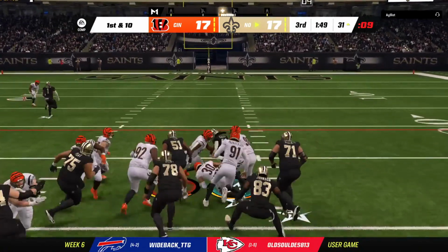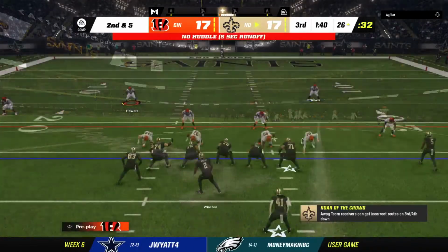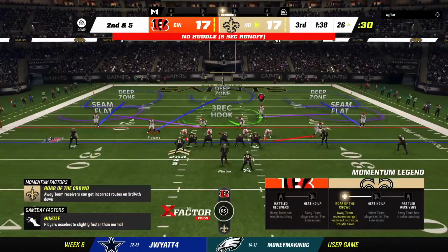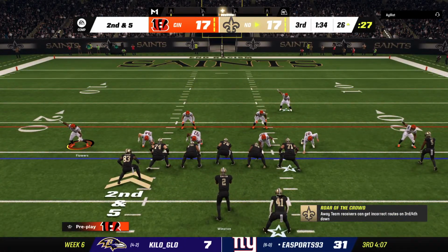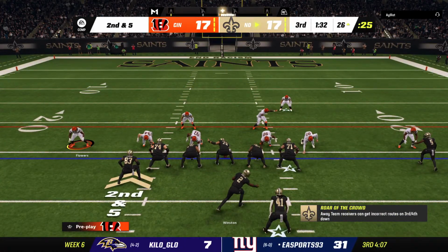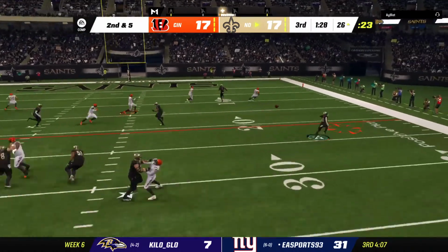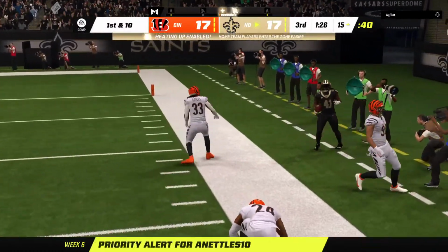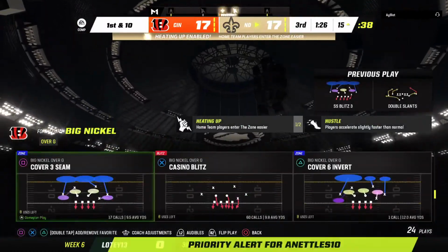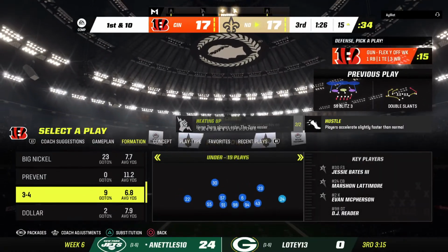They'll pound it up the middle with Kamara. 5 yards is the tally on 1st down. That brings up 2nd and 5. They'll try to throw now. Winston. They'll get this out to Kamara. And he's going to be out down inside the 20 at the 15. The Saints 1st down there on a gain of 11.